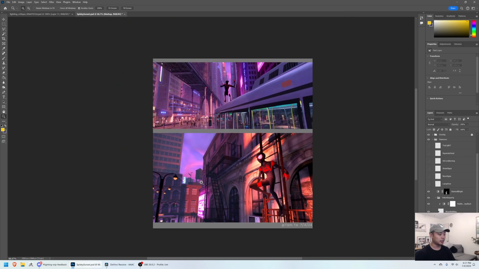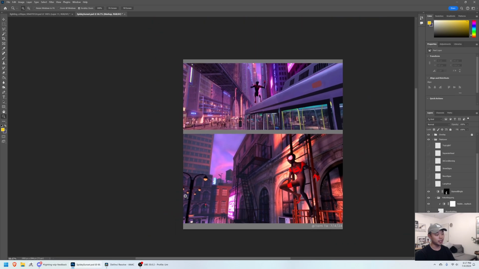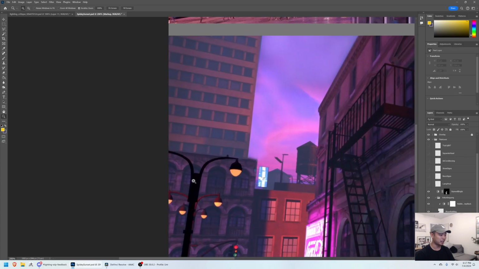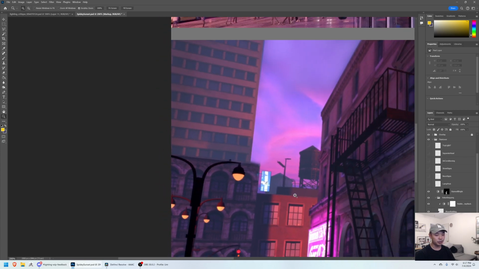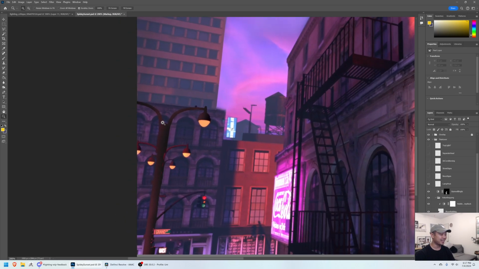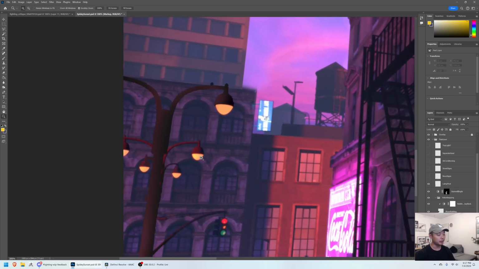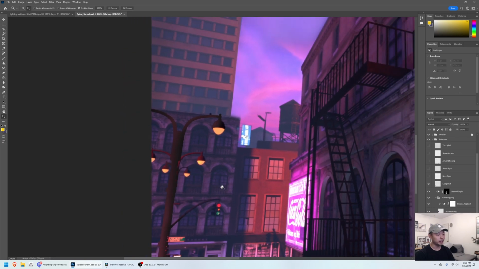But same thing for this light pole here. It's super, super dark, and my eye sometimes goes over there to look at what exactly is going on here. So I think, and this is a really bad paint over, but making it less contrasty here, and maybe adjusting the material on these lamp posts to give more of a metallic feel might help.